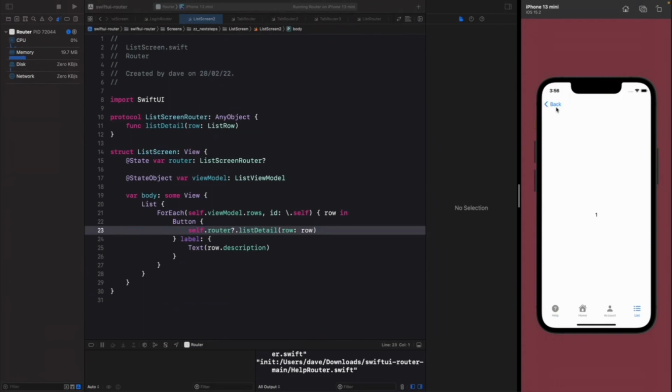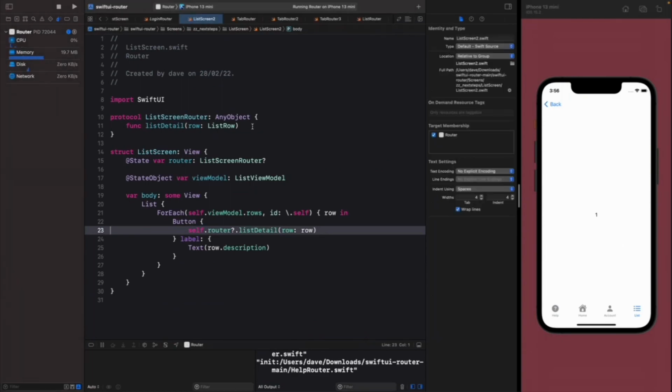So that kind of summarizes setting up a screen. You know, the router creates a screen, it creates the view model, it gives it these global services. And then when we want to change where we are in the flow or the navigation, that screen should signal back to its router and say, okay, now we need to do something. We're going to go somewhere. You know, we could have modal versions of this, and this could hit a dismiss, for example, and then that would toggle that off back in the router. So that's the general sort of flow of this.